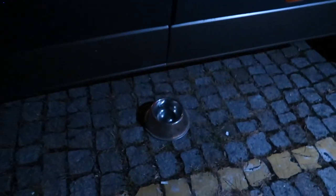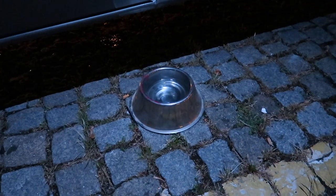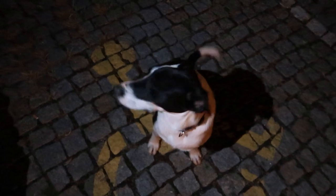So I've just come back off our night out, and this is the new tactic to delay the break-ins. Stop the break-ins. Leave the dog bowl, so they think an absolute vicious warrior is in there. Look at her. She's a killer. She's so vicious. She's a beast. You're going to protect the van, aren't you?